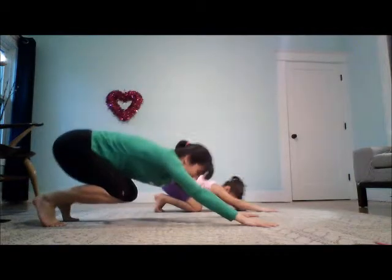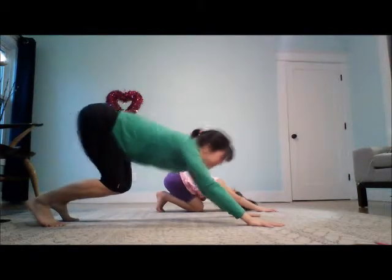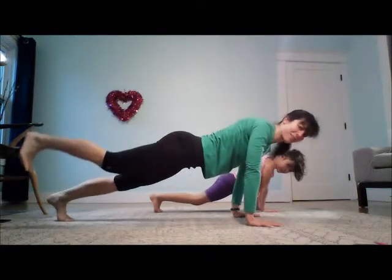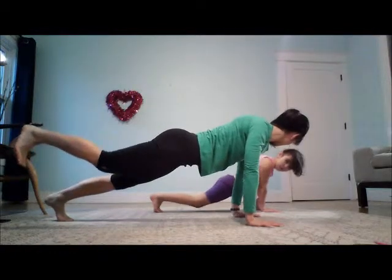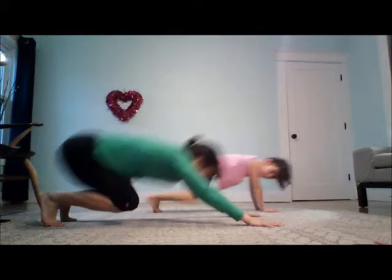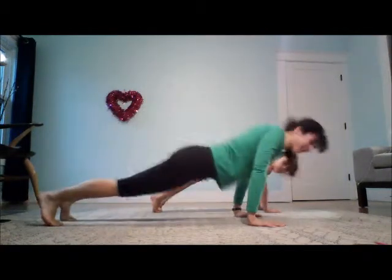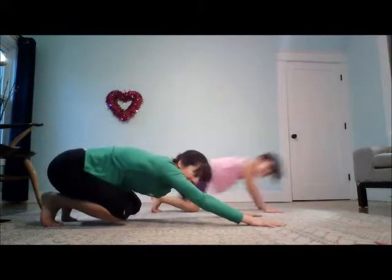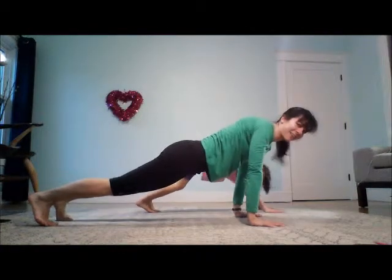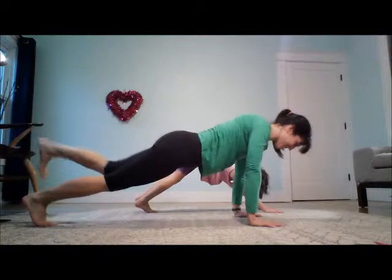Squat. If you can't quite get all the way back, it's okay. You can hang out in this bear crawl prep position. Drive forward. Hold it, hold it, hold it. If you're bored, you can lift one heel. Get your butt up. Squat. Drive forward. Squat. Drive forward. 20 seconds left. Alternate lifting a heel if you want, or just hang out here.